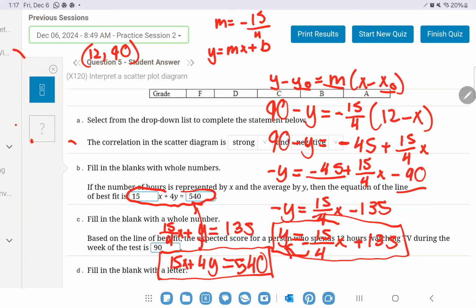So again, what we did: first you find the slope, then you need to find b by using this equation. In this equation you take any one of the 2 points you used for your slope, and you replace it in the way I did here. Then you put like terms together, make y positive, and rewrite the equation in any form they want. If they want you to multiply any one of the values in your equation, you multiply them all by the same number. Here they multiplied it by 4 to get rid of the fraction, by the way.